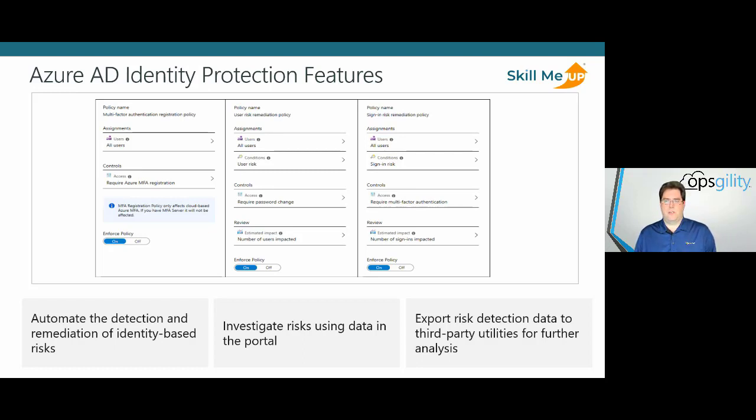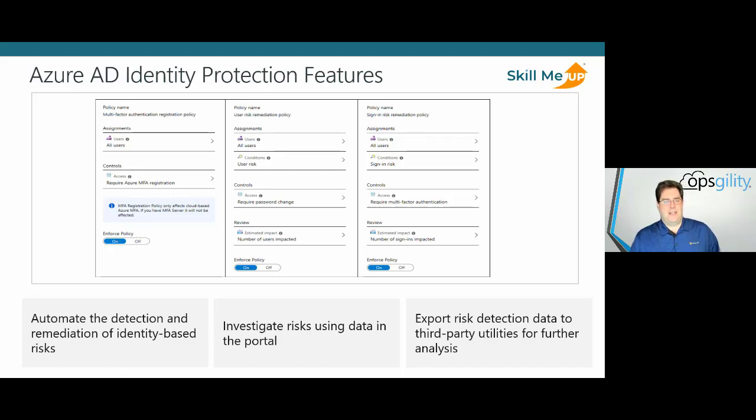And there's two types of risks that we look at within identity protection. That's user risk and sign-in risk. And we can set up different levels and what kind of enforcement, and we'll talk about some of those enforcements when we get to conditional access policies.